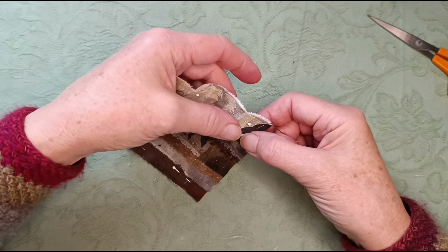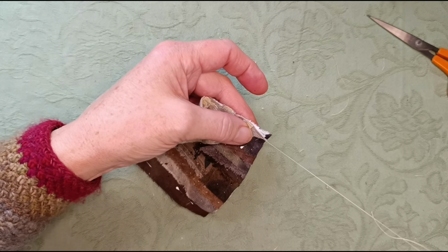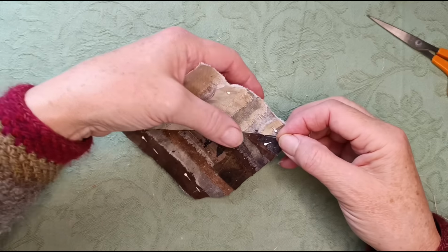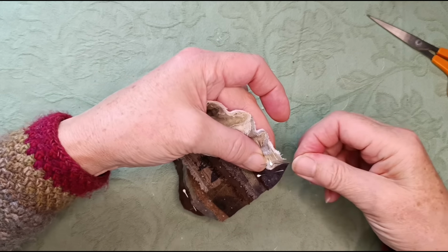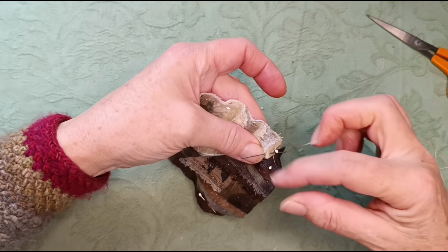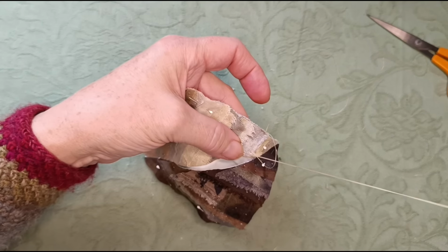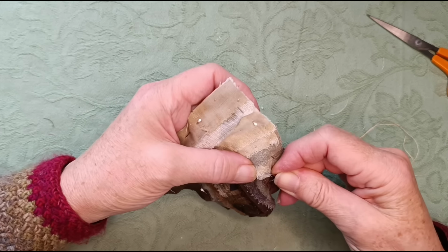So I'm going to start by just going up one diagonal, I think, just to stabilise it. And also, if you wanted to have the back showing and you didn't want to do invisible basting, maybe I'll do that here. Just get a matching thread and just do running stitches. Or you could incorporate it in some way into your fancy stitching. Just do some overcast stitches or cross stitches or whatever. I think I'll do that as well. Incorporate something over the diagonal line. But first of all, I just want it held with stitching.